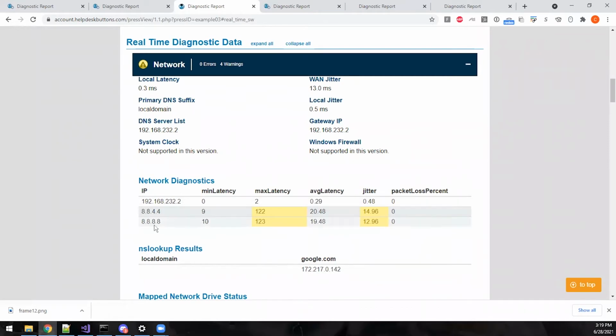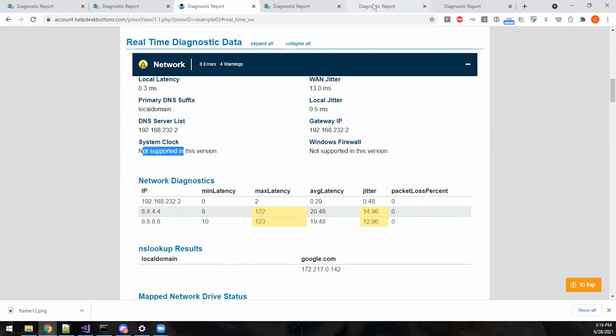And in fact, we take that a bit further in places whenever we do a DNS test. We do a DNS lookup of the primary DNS suffix. So we do basically the equivalent of an NS lookup for whatever your domain name is. And if multiple DNS servers respond back, in other words, you have an Active Directory domain with multiple domain controllers, then we actually ping each of those domain controllers as well. And so they'll show up in this network diagnostics list. So you might end up with something like a dozen IP addresses that we're collecting all this latency and packet loss information on in this section.